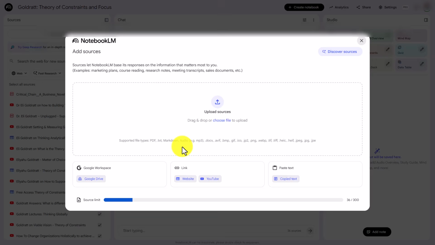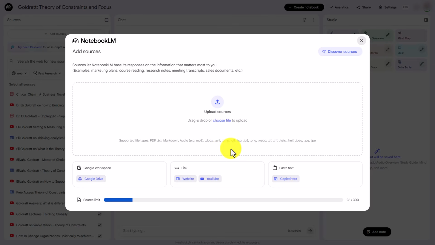In some cases, you may have an old audio. As long as you can get that audio into an MP3 format, you can upload that source to NotebookLM. And NotebookLM will do the transcription for you to make it usable for you inside of the platform. Same thing is going to be true with an MP4. It doesn't have MP4 on there, but you can upload an MP4, and what NotebookLM is going to do is strip out the audio and produce some kind of transcript for you, and then make that information available to you to use as a source in NotebookLM.